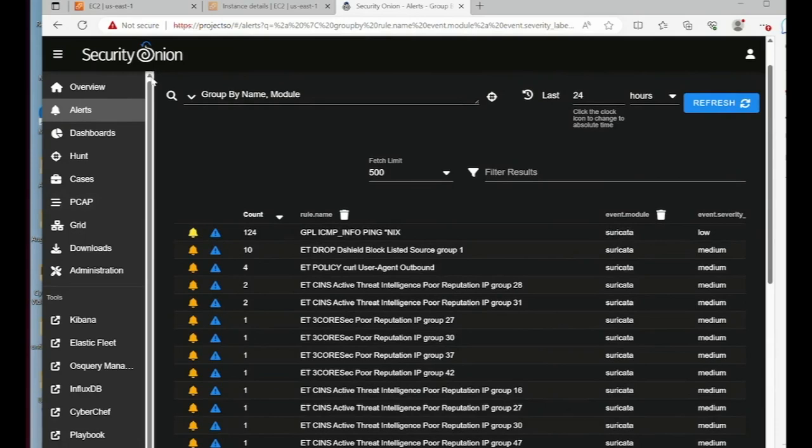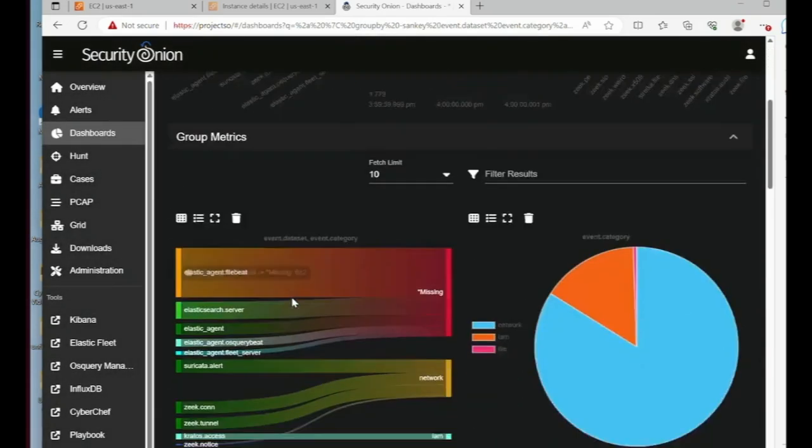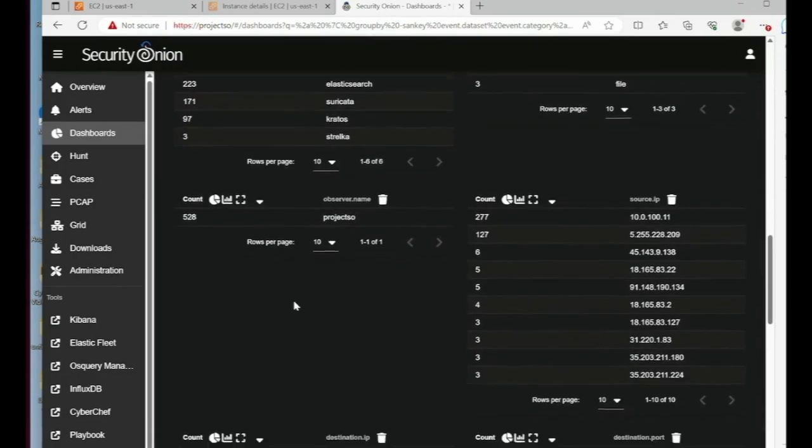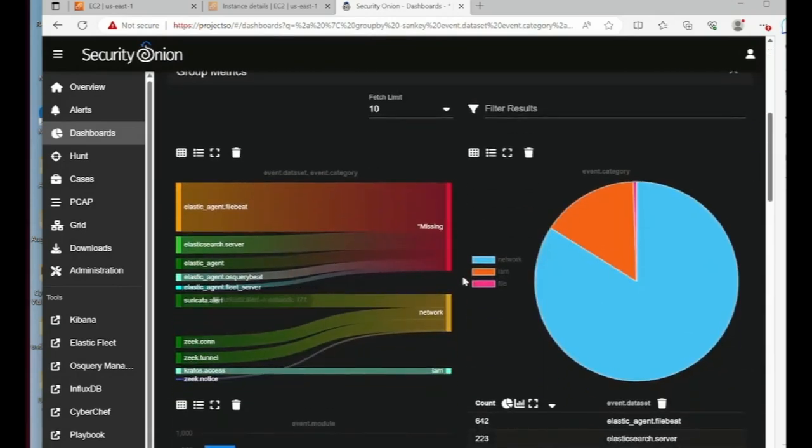If we look at this, we can go over a brief overview. This is the Security Onion console. We'll go deeper into it later. But essentially, it's like the event modules, where it's coming from, Suricata, event severity, the rule name, the account. We have the dashboard, and we can look at the dashboard and all of the alerts that came. So what you're going to notice is that most of the alerts are from the network. And that is because we just did a test of NIDS and sent a bunch of network alerts to the intrusion detection system using NIDS. It's the network host. It's the network portion.